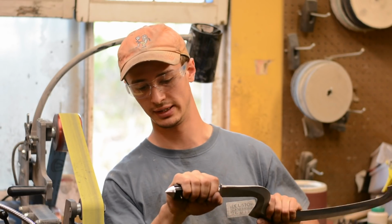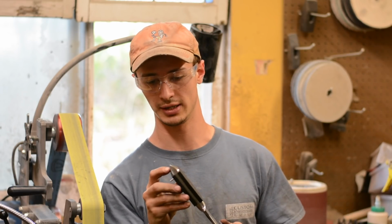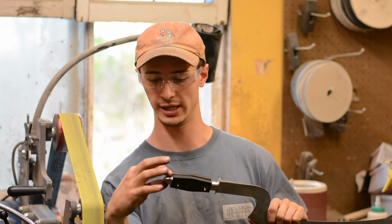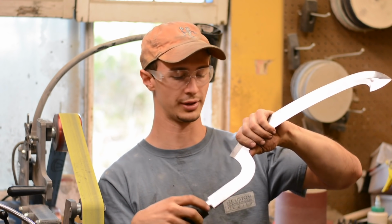I also think that the pommel and guard turned out pretty good. The spikes got pretty good dimension on it. It is hollow ground on all 4 sides, and then I also have a hollow grind on the front guard here.